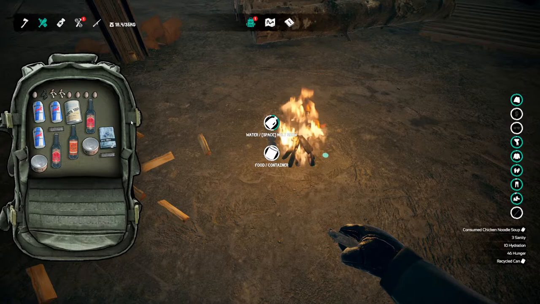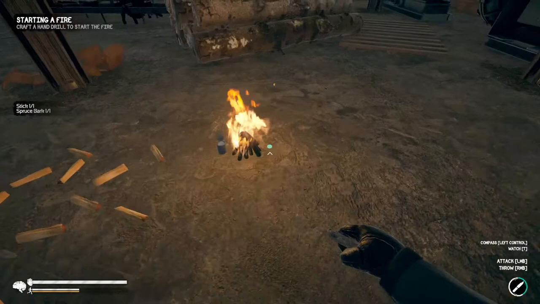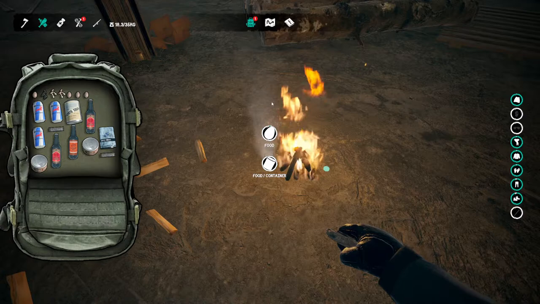Let's check our watch. Alright, so we're doing pretty good. 41 next to the fire. That's nice. We'll let that cook up. Okay, it's cooking. Let's put an egg in. Can we put an egg in there? Oh, yeah. Let's make a soft-boiled egg. Sounds good to me.